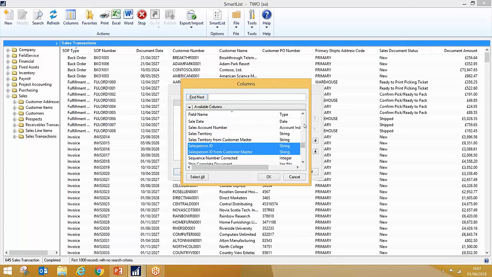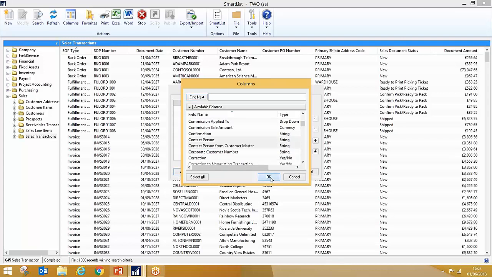Let's also have a look at contact name, to see if he's a contact within these sales documents. Again, I'll pull in the contact person from the sales master here. I've been holding down the control key so I can just select those specific fields.